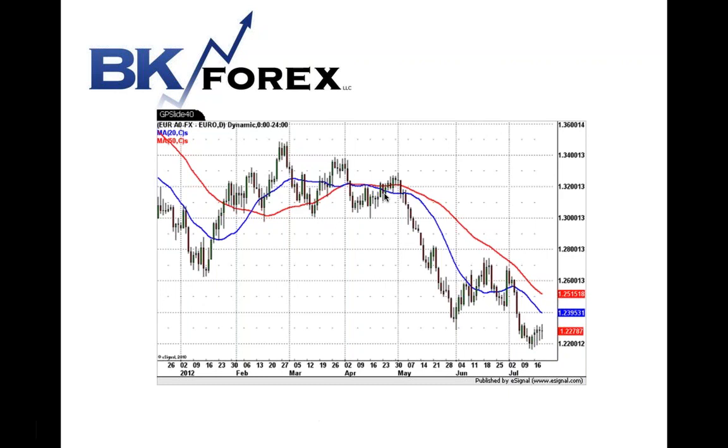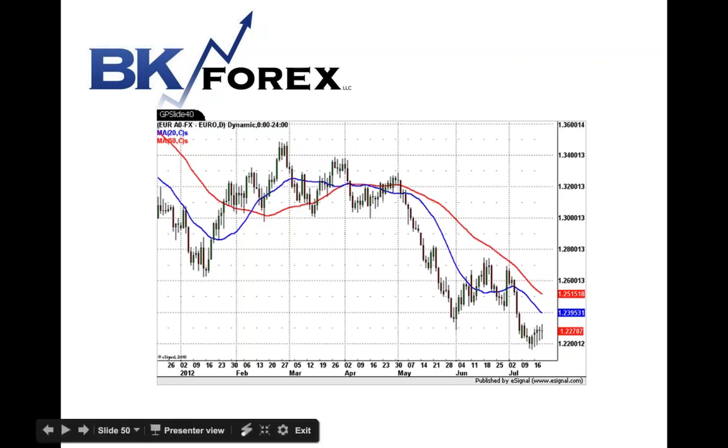Here's how you know you're in a good quality trend versus a BS trend. This goes back to our prior lessons, but it's important to refresh it. If you have a separation of moving averages, first you've got to have one below the other, so the 20 has to be below the 50. That's number one, and then they have to be separated.